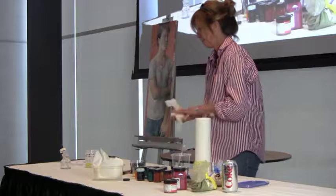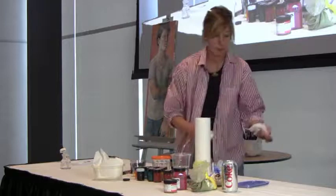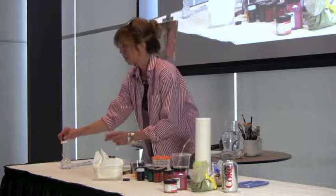And I usually save the egg whites for another cooking purpose, but I used to mix it in with my dog's food. It's supposed to be good for him. So now you just have the pure egg yolk. You mix a little water in.